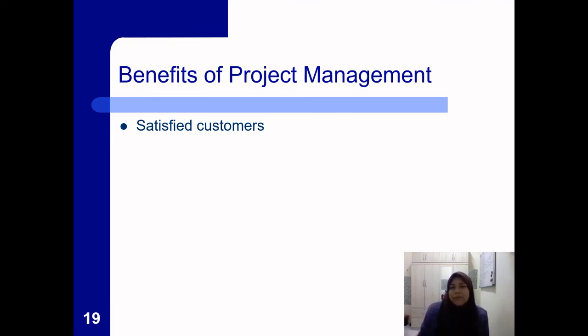So that is one of the benefits of project management: satisfying customers, and additional business. Of course, you know that the event management field is actually where you can create a very good business.